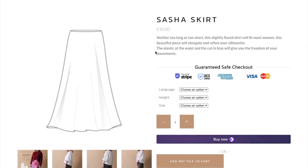I have said this a million times. I will say it again. No matter the shape of your body, I don't care what you think your problem issues are, a bias cut skirt, dress, top, whatever it is, will look like $1 million on you. You will feel like $1 million.